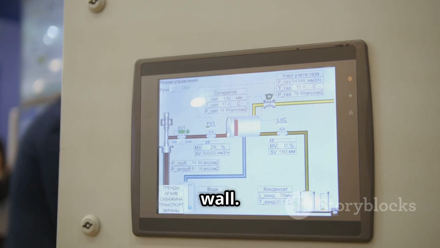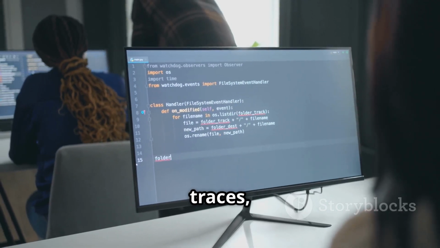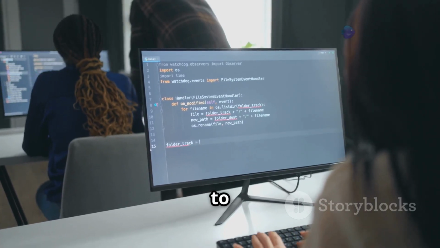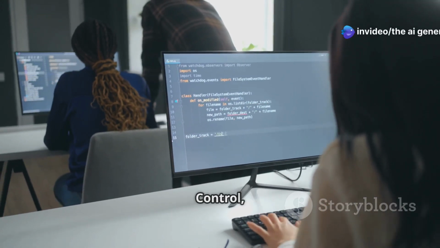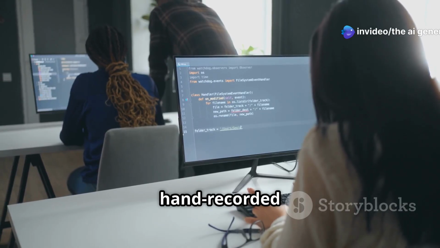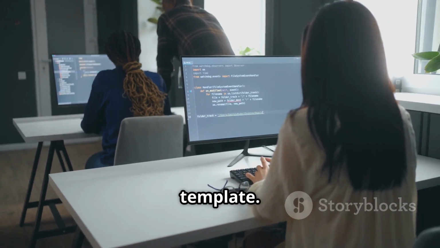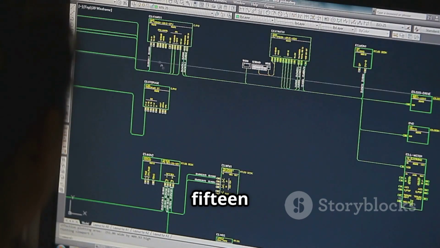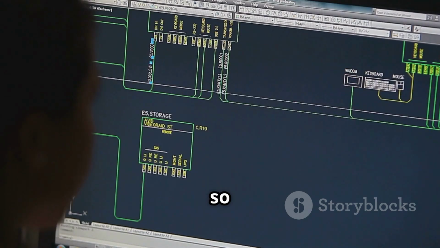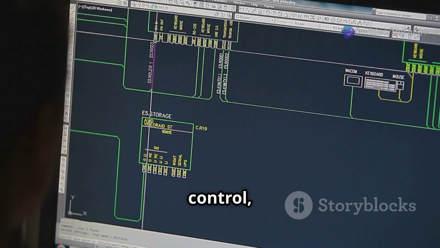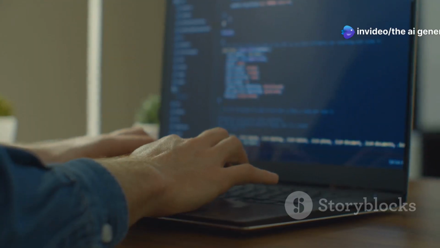They collected millions of multi-step traces, open source stuff like Mind2Web, AITW, Android Control, plus their own hand-recorded sessions, and normalized every step into that action template. The average trace length is around 15 steps in their in-house set, so the model learns long horizon control, not just single taps.